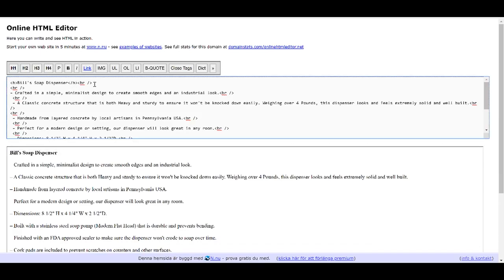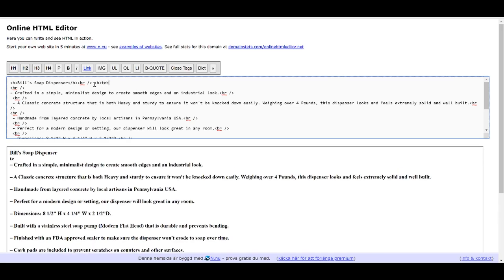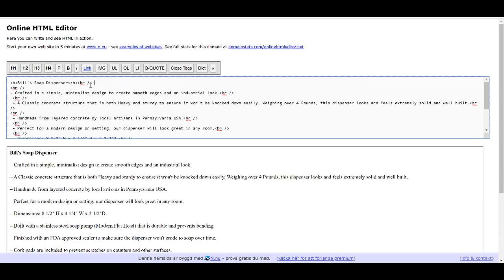To give you an example, what I would do is open bracket B close bracket. Then I'm going to put my phrase that I want bold. And then I'm going to do open bracket /B, and then close bracket, and you'll see that the word test is in bold. And then again, I'm just going to delete it so it looks good again. And once I delete it, you'll see that everything is back to normal.